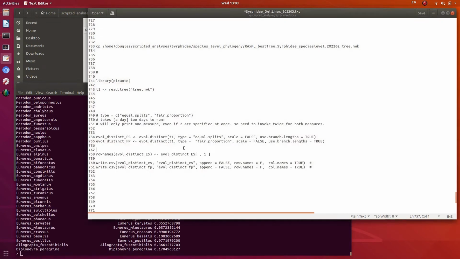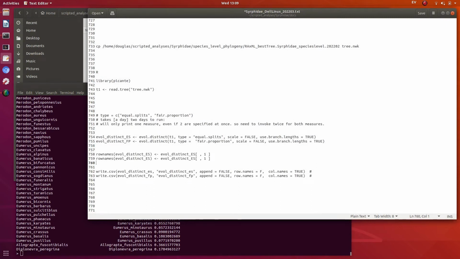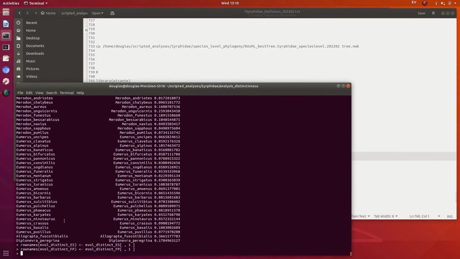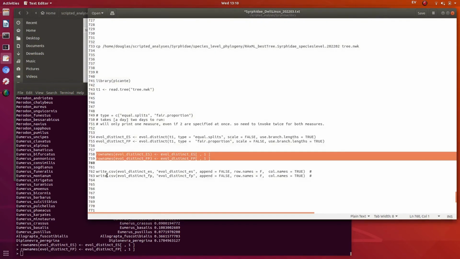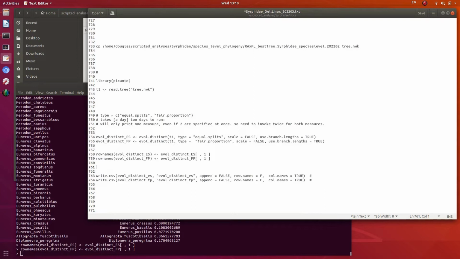We'll do the same for the other objects, the fair proportion index. Because really I'm not even sure that they're ordered the same, so that's what we're accounting for here. So we will order by the species name, so we're plotting the same. When we do a correlation, we're plotting according to each species.